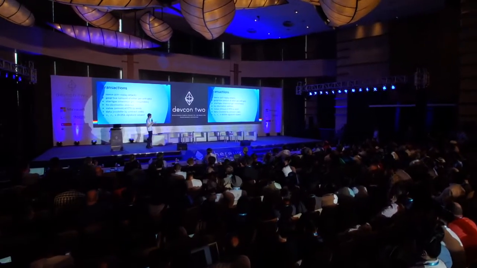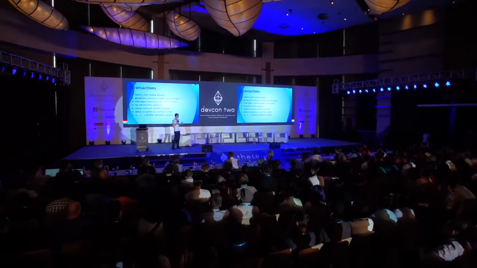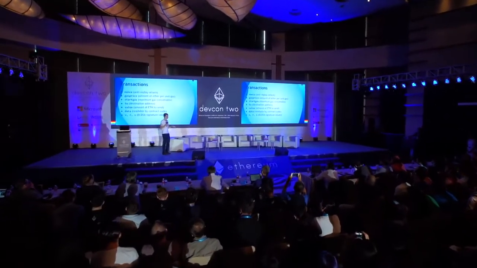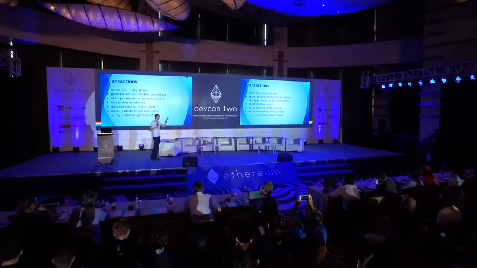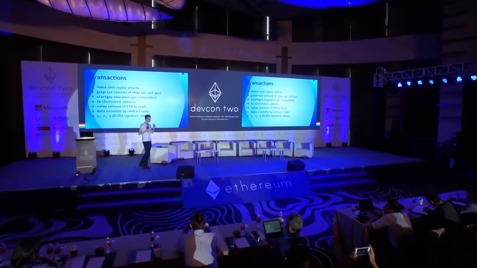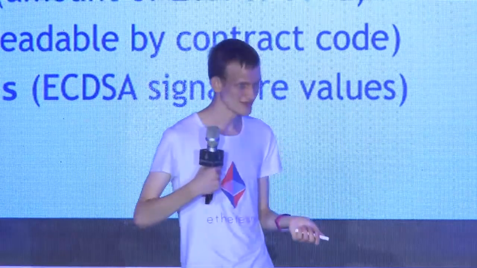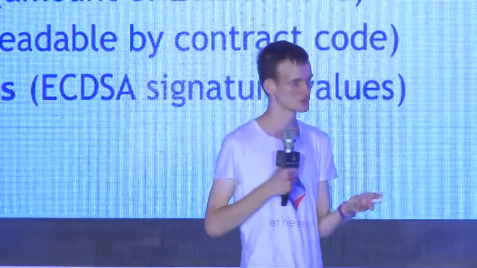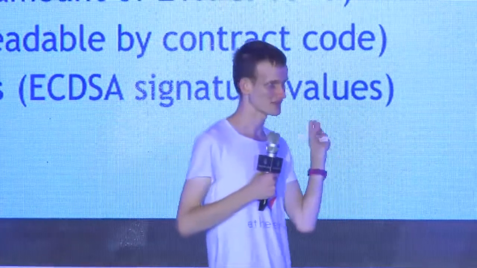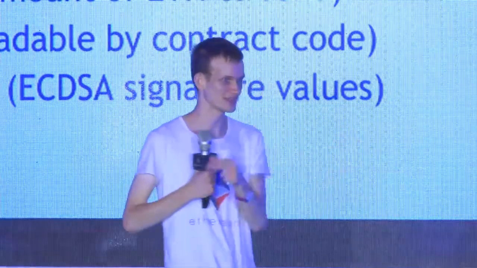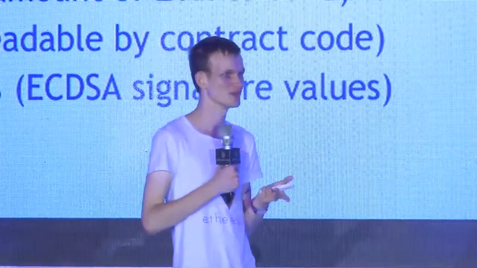Transactions, 7 parameters. Nonce, which basically prevents replay attacks. For example, if I send you 10 units of Ether, then what stops you from taking my transaction and including it in a block 10 times to try and drain 10 Ether from my account over and over again? The answer is every transaction has to include a unique number, and once a transaction with a particular nonce is processed, the nonce in the state goes up, and if it tries to verify the second transaction, the nonce mismatches now, and so the second time around you can't include it anymore.